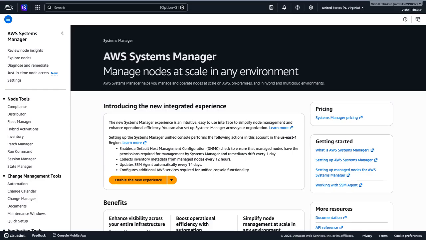The problem, once you have dozens of servers, logging into each one to patch it or run a command is a nightmare. The fix is Systems Manager, SSM. It lets you patch, run commands, and store settings across all your servers from one place without even opening SSH. Real example, apply a security patch to 100 machines at once and keep config values safely in Parameter Store. It's the Swiss Army knife of AWS operations.